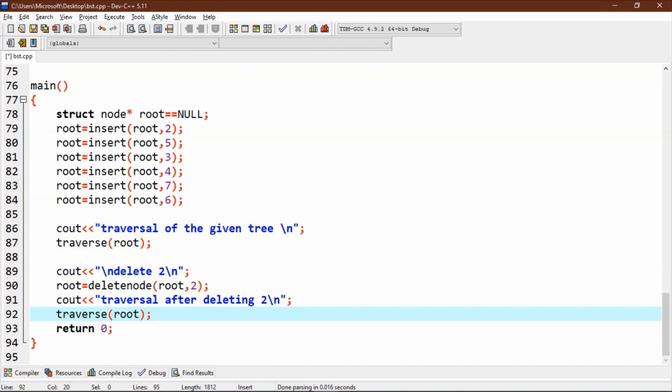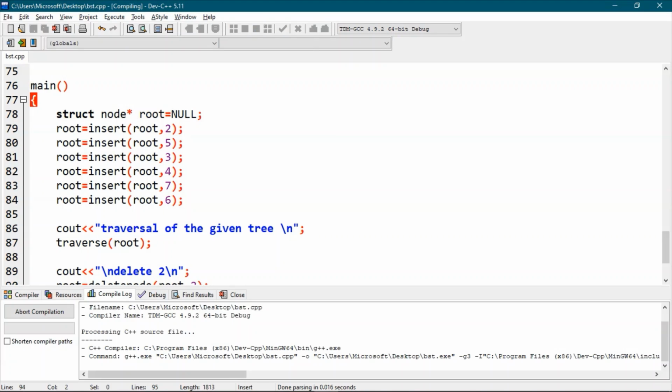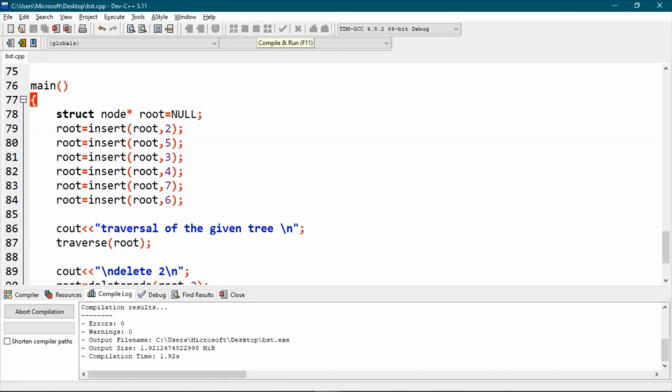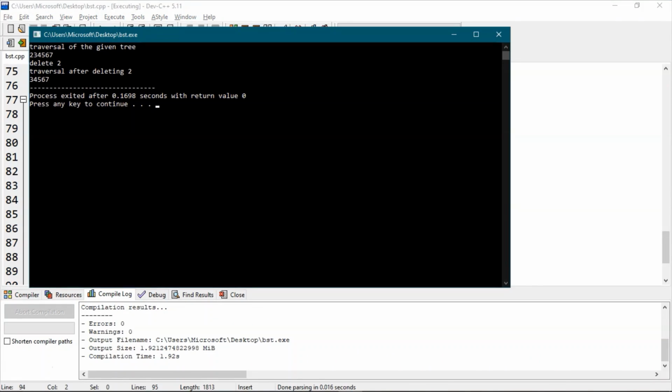Let's execute this. As you can see, we have successfully deleted 2 and traversed the tree again.